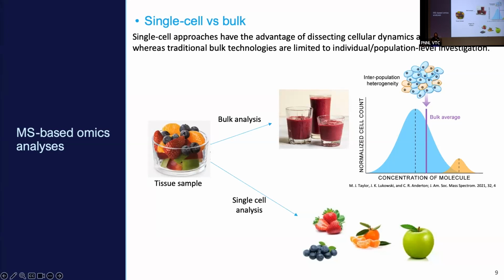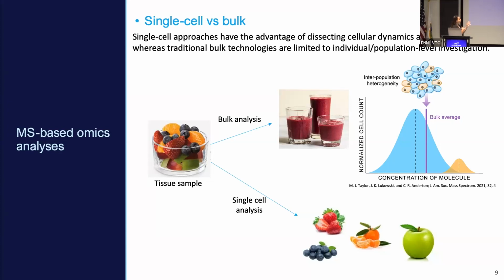So if you imagine this fruit cup as a tissue sample, and if you homogenize it, you're gonna just get a smoothie, and you basically average out all the molecular signatures. Imagine that each fruit is a specific cell, for example. As you can see here in the image, if you're looking at the bulk sample, you are highly likely to get the bulk average. And most of the time, those small molecules that are lower abundance are likely to be undetected. The second approach that I use is to sort each of those fruits either as a separate fruit or in fruit-like groups, and then to independently analyze them. And like that, you are going to keep all the molecular signatures that you're interested in.